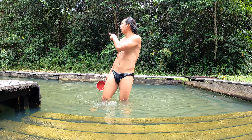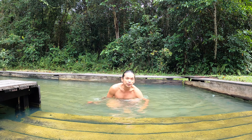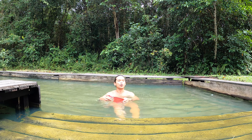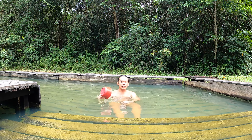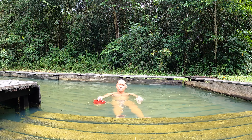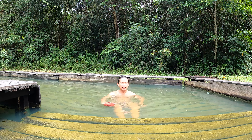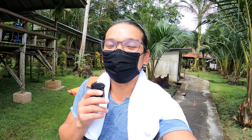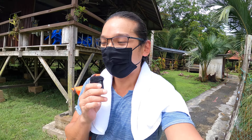Maybe the little hut over there is for someone to soak privately. The spring water here isn't as full of minerals as I expected — I don't smell much mineral and I don't really feel my skin turning smoother yet. But it's a very comfortable place to soak, especially since it's raining right now. The weather is nice, not too hot, not raining heavily. My sister and I are enjoying the hot spring water very much.